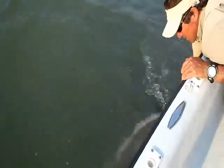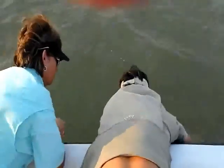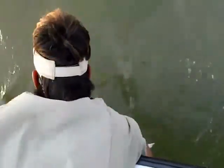Here we are releasing it back to the deep blue sea. Big old girl. All right, come on in here. Can you see the fish? Yes, now I can. For you snowbirds that keep these things, release those some again. There she goes. Bye bye. Yay. Number two.